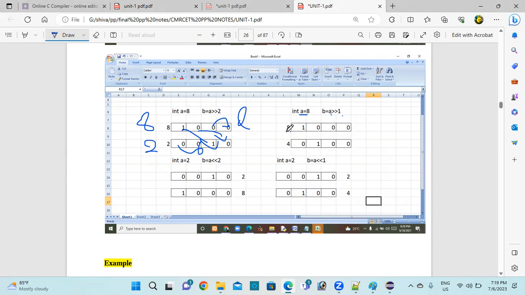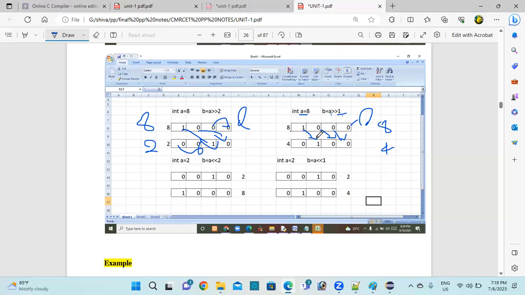Here again 8. Now how many bit positions do you have to move? 1. So there is no need to shift 2 bits or 3 bits, just 1 bit from here to here like this. I'm not writing it there. Simply after shifting one position, the place will be here. Now this 0 will be deleted and this 0 will be added. Here 8 becomes the number 4.